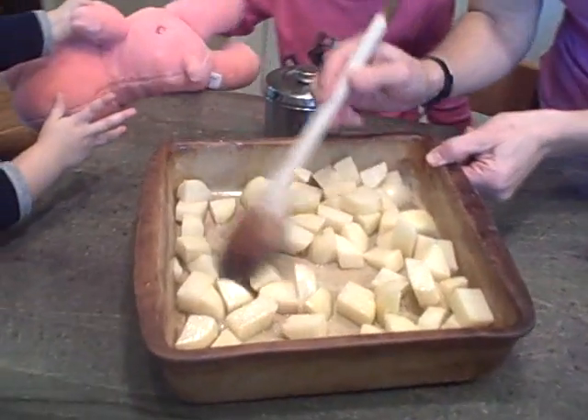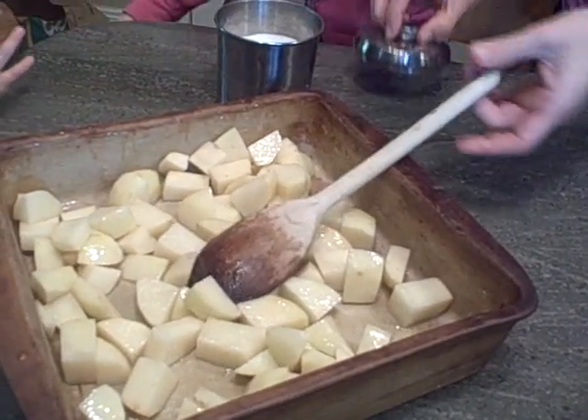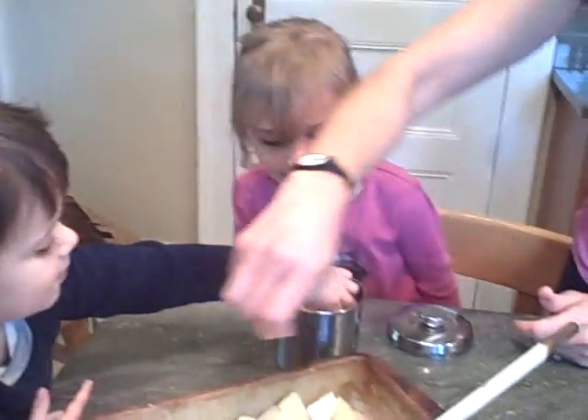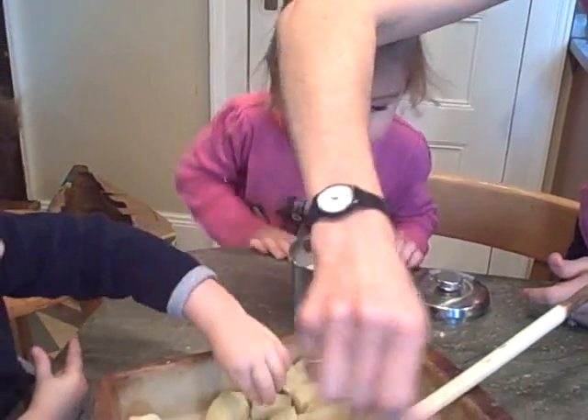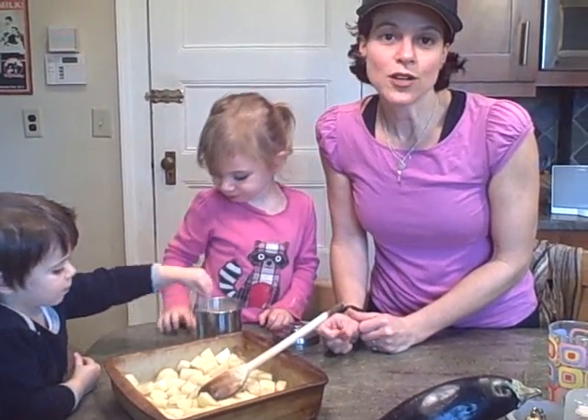I took three large potatoes and we chopped them up and we put in a couple of tablespoons of oil. We didn't even really need that much. And ladies, are you going to help me put a tiny bit of salt in here? Take a little pinch and we're going to put these in the oven at 450 for maybe 15 minutes or so. You're just going to stick a fork in them to see if they're tender. Very easy, and you can use these instead of nasty French fries that will clog your arteries.